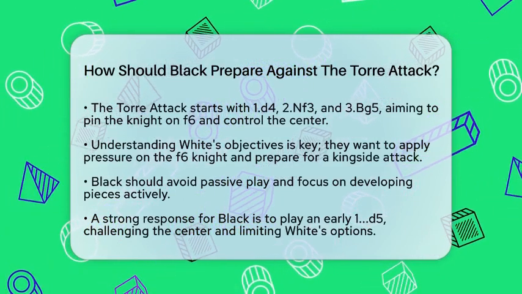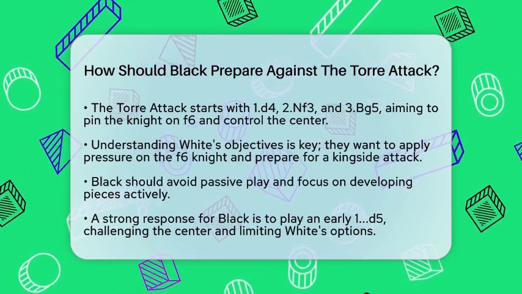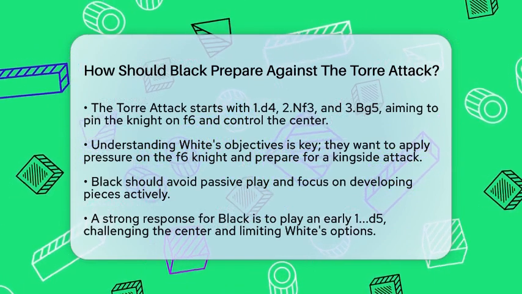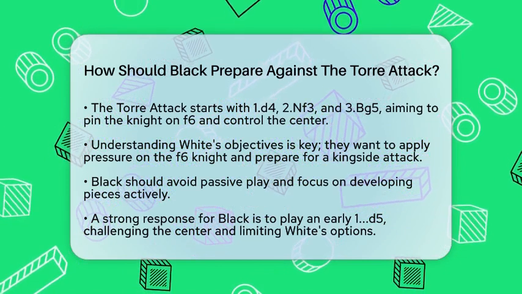The Torre attack begins with pawn to d4, followed by knight to f3 and bishop to g5. White's aim is to pin the knight on f6 and control the center. To counter this, black needs a solid plan.